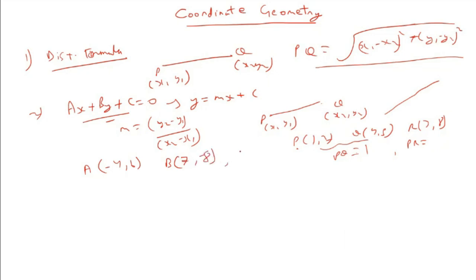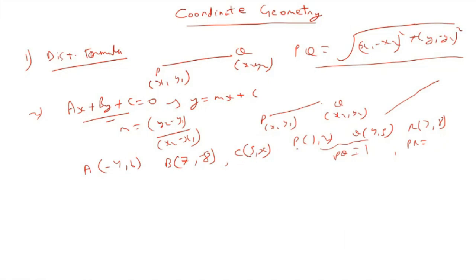And let's say C is (5, X), and you need to find X such that these points lie in a line. Then again, you will find the slope of AB. After that, you'll either find the slope of BC or find the slope of AC, it doesn't matter. Then equate it to the slope you know for AB, and find X. Straightforward.